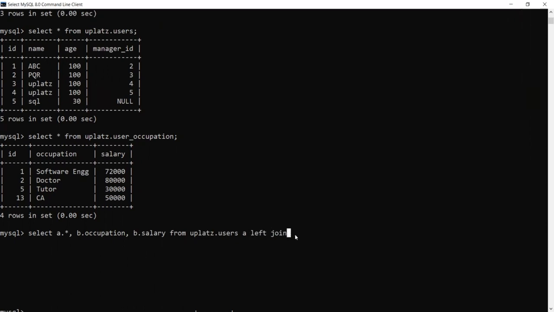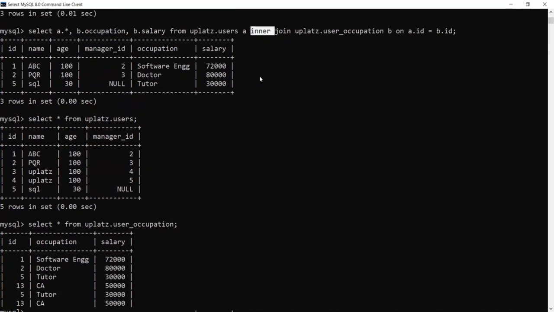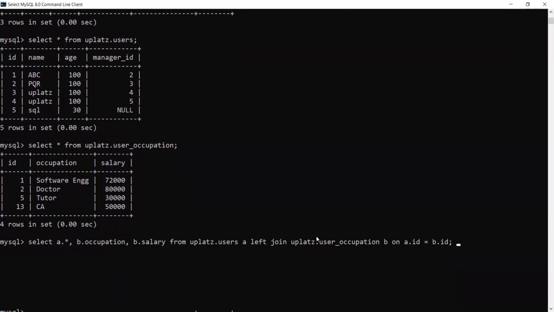I want to match the records with the B table, that is user occupation, and the joining condition for both will remain the same, that is on A dot ID equal to B dot ID. Now from my previous query, I've used the same query. Instead of inner, I have replaced that with left join. Let us see what happens in that case.